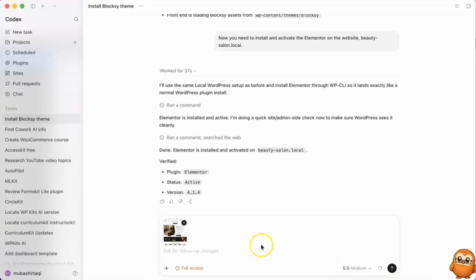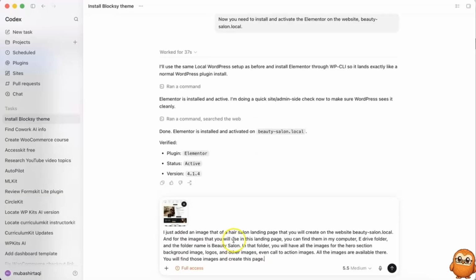I'll read it first. The folder name should be correct, let's see, E drive. Okay, E drive folder. Yeah, a drive is actually a Windows term, but here it is a folder.